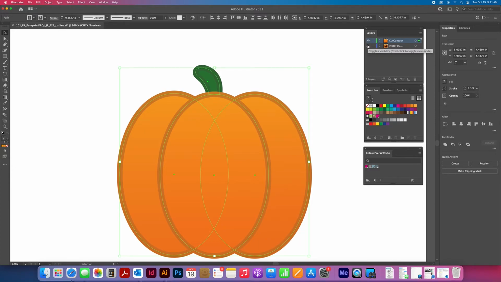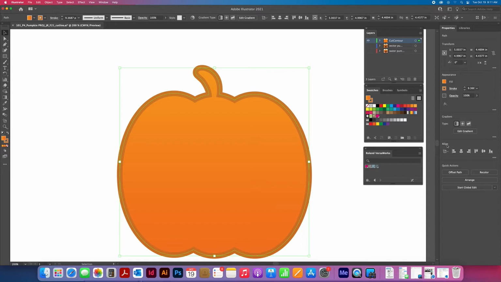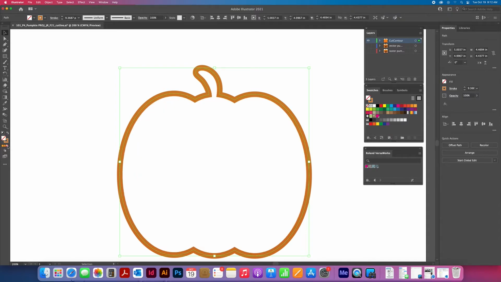Okay, so you can see that I have my four shapes here. And what I'm gonna do next over here in Pathfinder is I'm going to unite all four of these shapes. All you do is click the button and voila, you've got your basic cut line here. Problem is, we do not want a fill on our cut line, right? Because it should just be a stroke and we need to apply that special stroke color. So let's go ahead and remove our fill. Right here, I got my fill active. So I'm gonna hit none. And then I'm gonna activate my stroke.